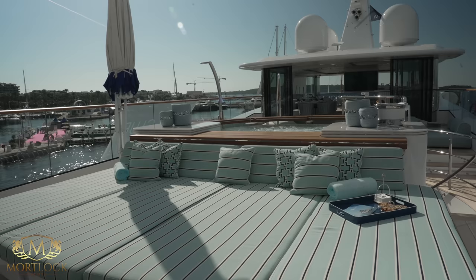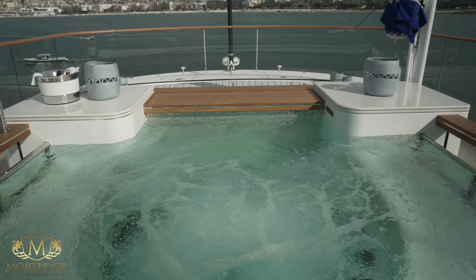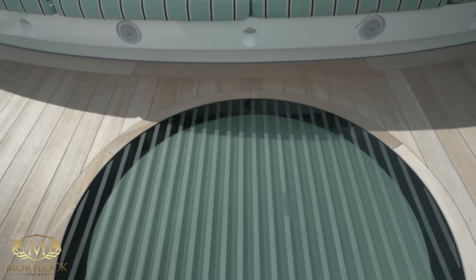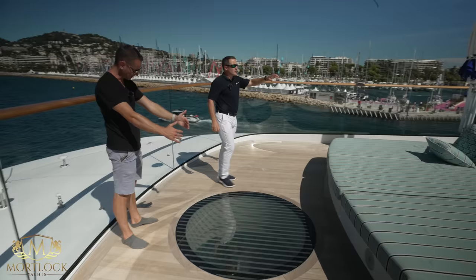This is really the jewel of the crown — the sun deck. We took everything off this deck, went down to bare aluminium, and did a full redesign. The first area forward is the new pool, designed by H2 Design and built by Four Seasons Spa — really the best in the business. It's phenomenal. On this deck we have three skylights going into the owner's deck below, one of which looks directly into the master stateroom.